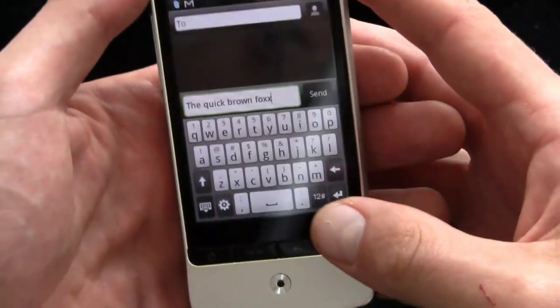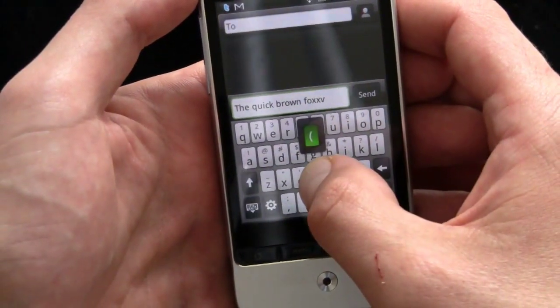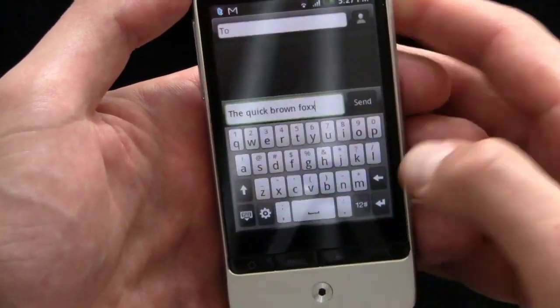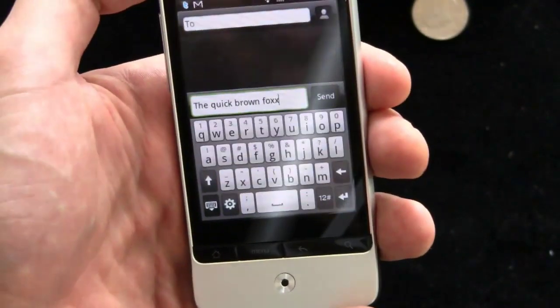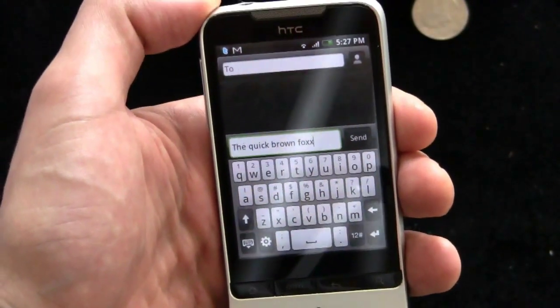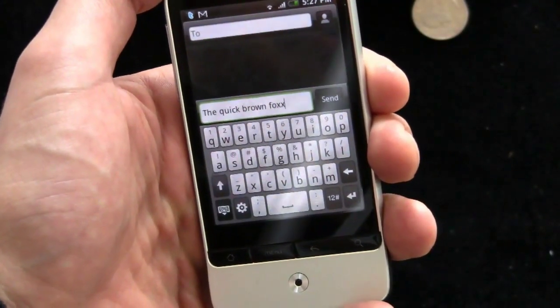The display itself is responsive, it works pretty well. You can do Android-style long press to get your secondary option keys there. But I just think the display — if you're a power user doing rapid-fire typing, you have to have fingers that are a little nimbler, maybe a little smaller than mine. The two-thumb typing, which I personally prefer — 3.2 inches is just a little bit too small for it. Bear that in mind. With Android, there are different keyboard replacements that you can choose to install.